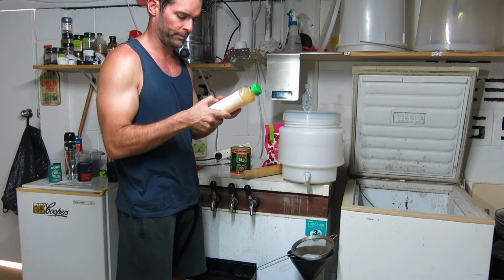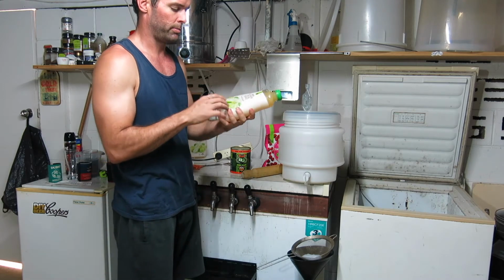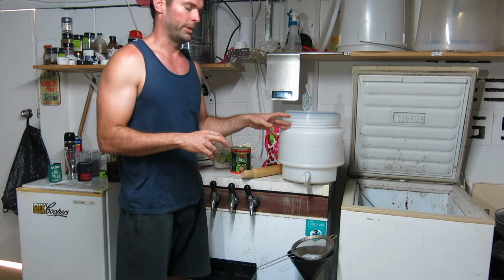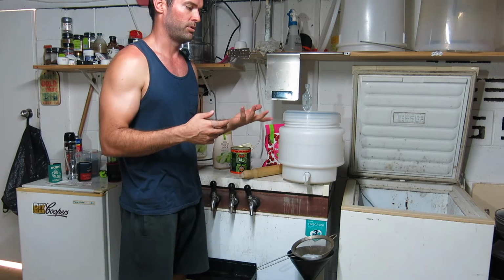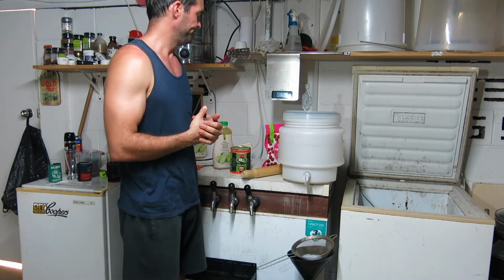I mean, I can see that there's 8.2% sugar per litre, so that's 82 grams of sugar. But I'm just not sure what the gravity is going to be. So I will add dextrose just to make sure. I'm aiming for about 1040 for a starting gravity for this brew.